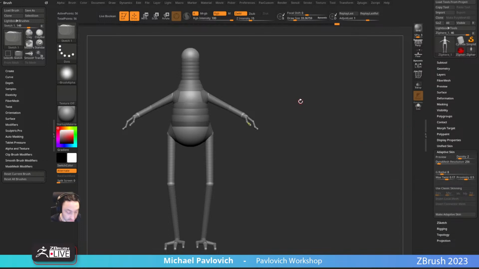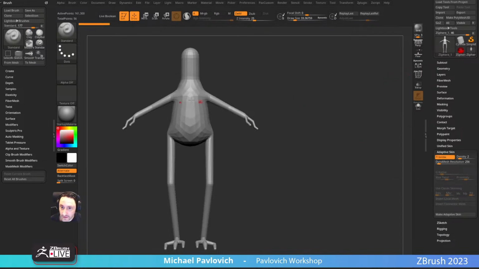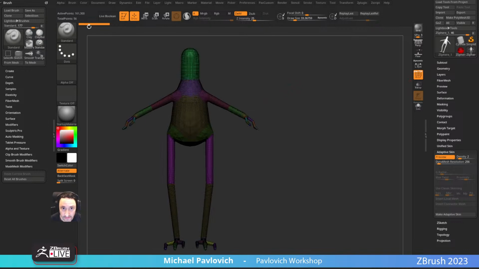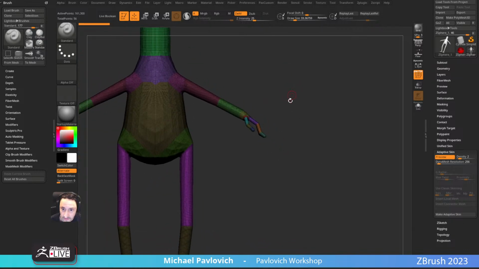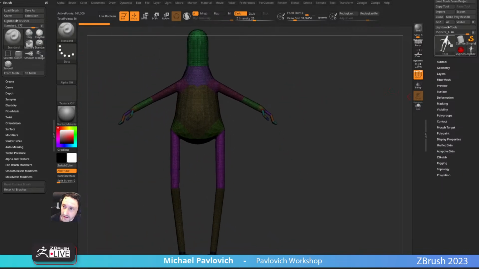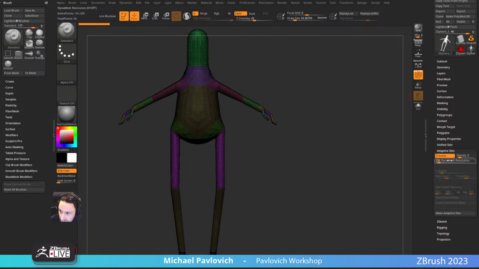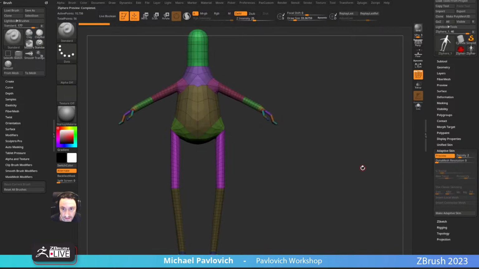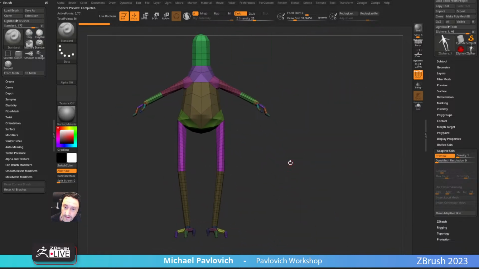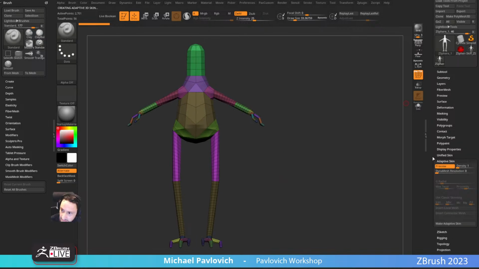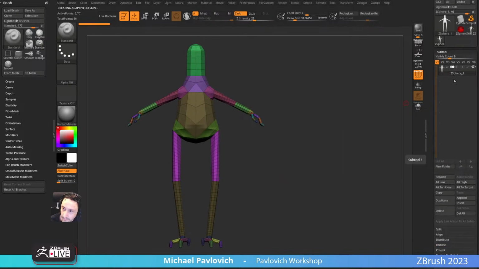If we hit A by default, it's going to turn into an adaptive skin, and it's going to look low res, but then you turn on your polyframe, and it's actually quite high res. There's a lot of geometry going on there. That's because with your Z-sphere selected, you have an adaptive skin, and it's set to Dynamesh resolution. Turn that down to 0, hit A, and then A again to toggle it off, and now you'll see, okay, simple geometry. And in fact, you can even go simpler, density of 1. Now you just have very simple geo, and every Z-sphere gets its own poly group, which is useful because I'm going to say make adaptive skin, go in here.